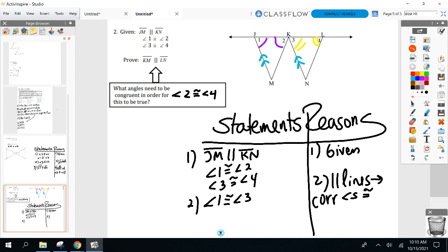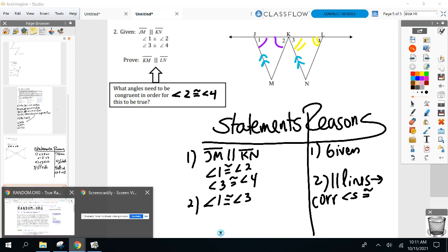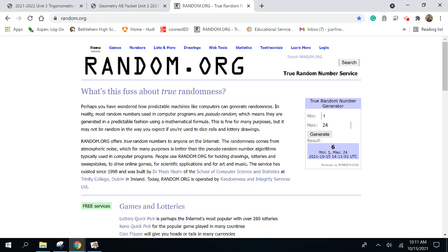JM and KN. All right, maybe we can do a little substitution now. But just not 1. How many equal quantities do you have up here? How many are written in the proof right now? 3, right? So that should tell you it's going to take 2 substitutions to finish this. Pick 2 out of the 3 right now you can use substitution on. Your call.